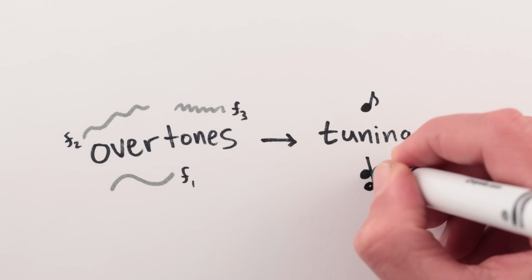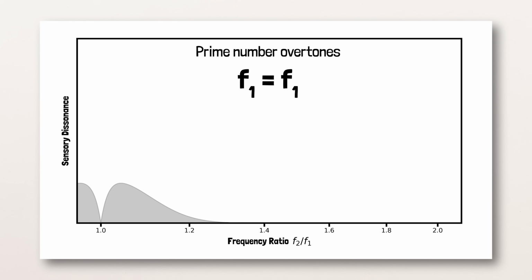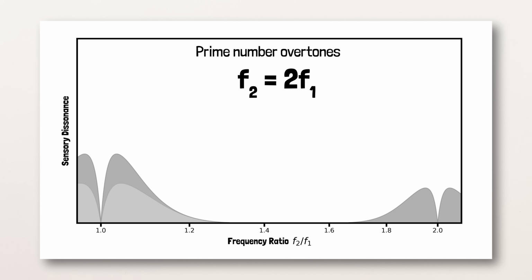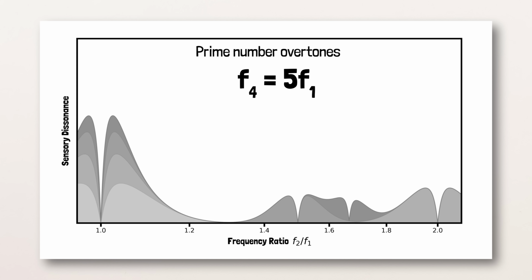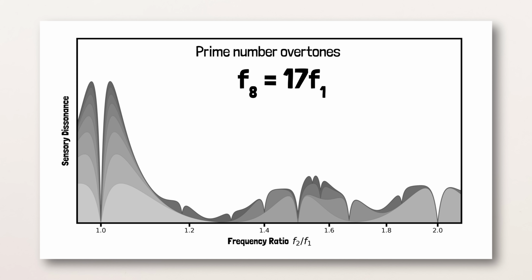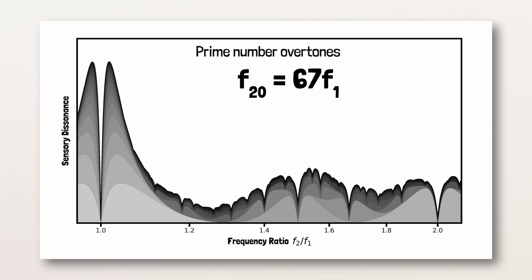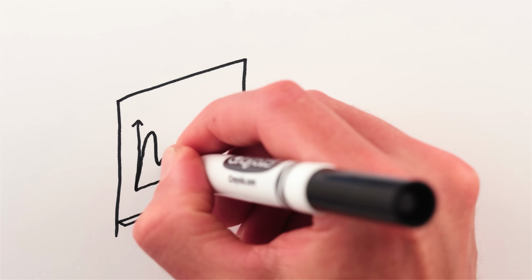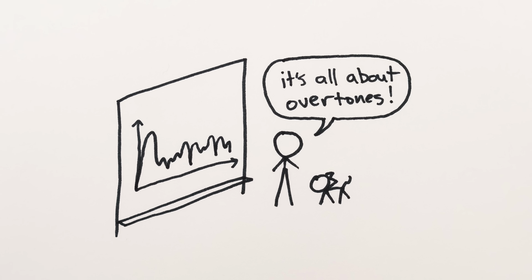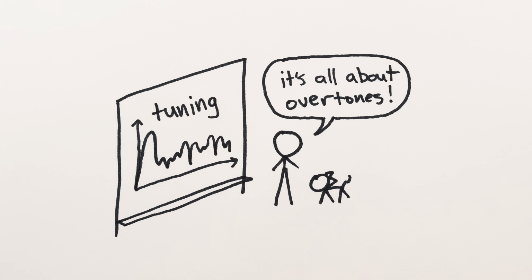Tuning comes from overtones. You can also build all sorts of synthetic scales, like if you make a note with overtones that are given by the prime numbers, you end up with in-tune values at ratios that can be built out of prime number fractions. The point of all these examples is to show the usefulness of the dissonance graph in explaining how and why tuning comes from overtones.